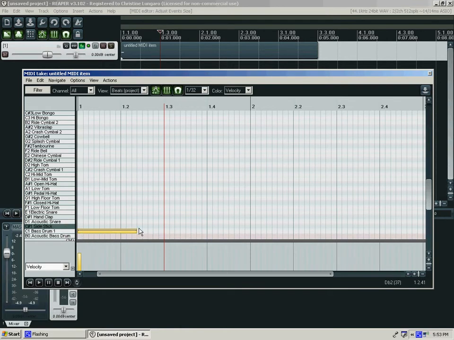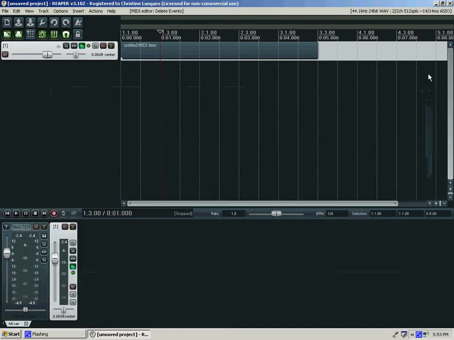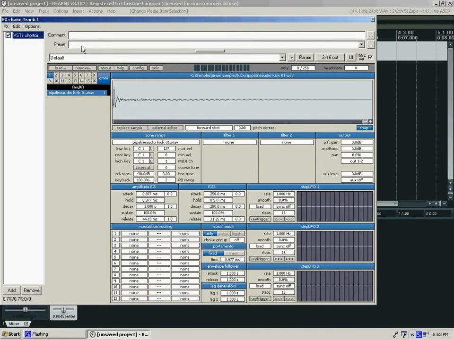So if it's this long, it's only going to play the whole thing once. If it's this long, it's only going to play the whole thing once. That's not good if you're sampling other instruments, but if you're just doing a drum set here, that's exactly what you want. Alright, so X that out. Remember, if you need to go back here, Control Alt E brings it back up. If you want to go back here, press FX, and you got this back.